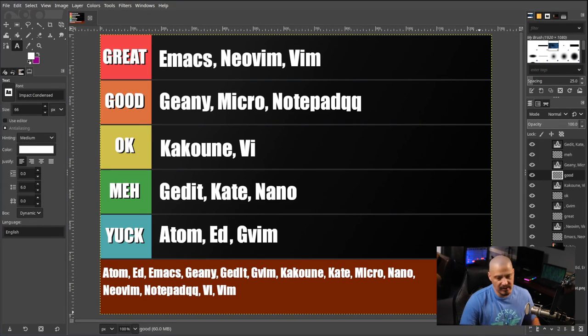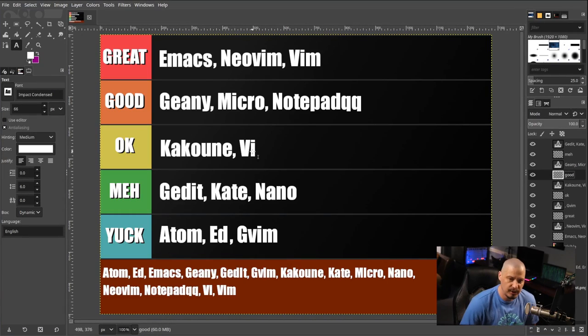Now, just briefly, because I know I'm going to get some comments in the comment section below about why I chose these particular editors and why there's some notable exceptions missing from the text editor list here, it's because I don't know enough about these to comment on them. So I know people are going to ask me specifically about Sublime Text, the IntelliJ editors, and VS Code. Well, let's start with Sublime Text and all of the IntelliJ stuff.